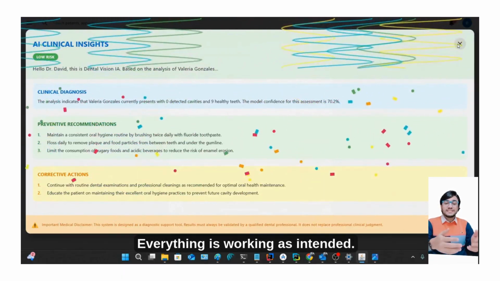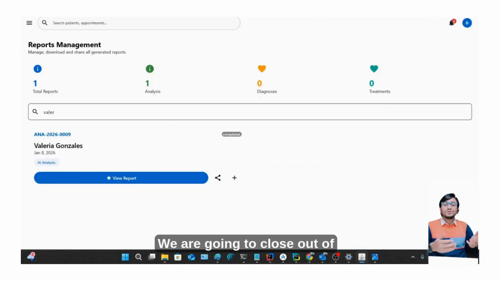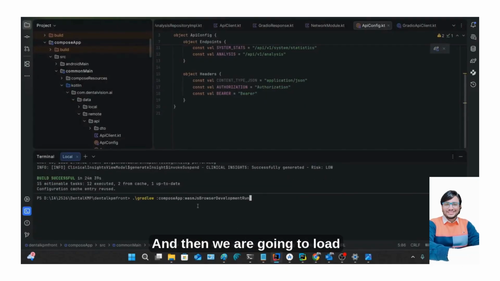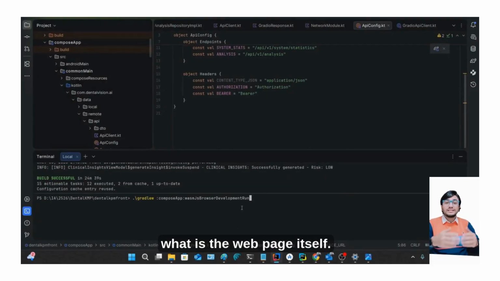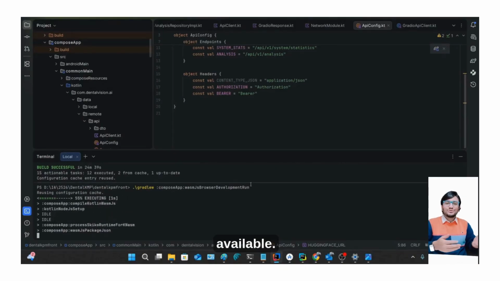Well, now that we see that on the desktop, everything is working as intended, we are going to close out of the desktop application, and then load the web page itself. We'll wait a moment for the website to become fully available.